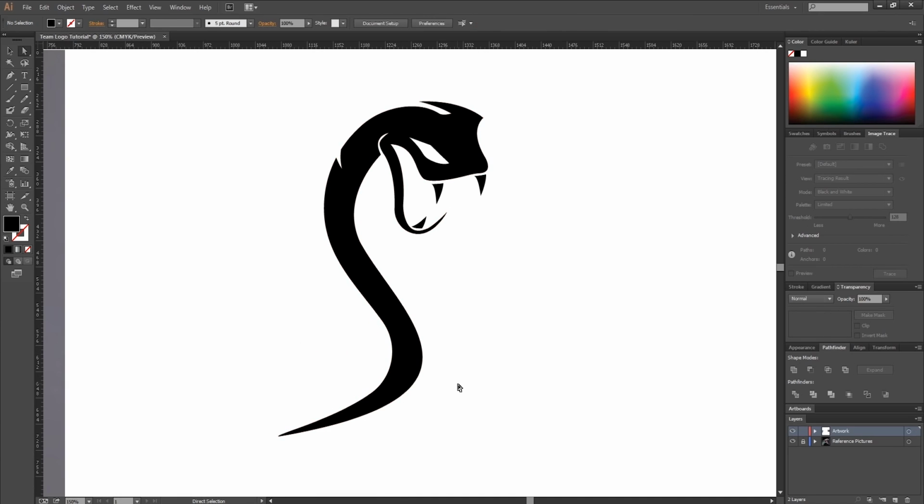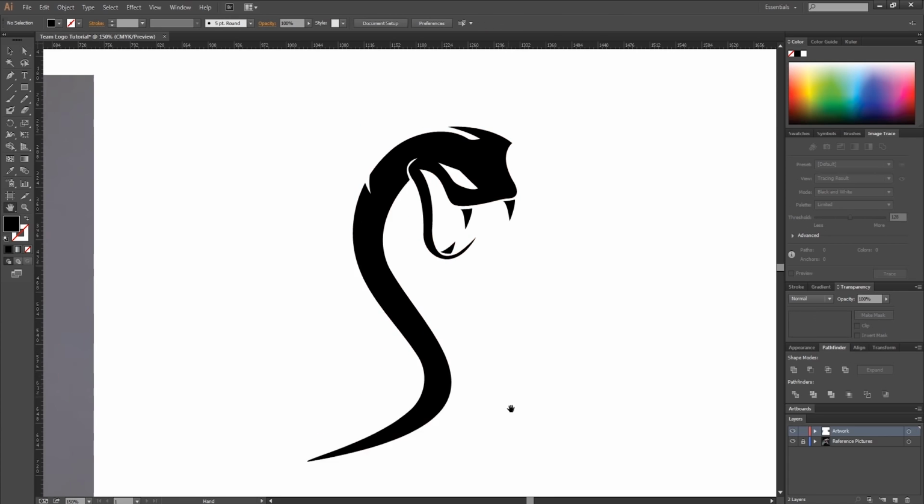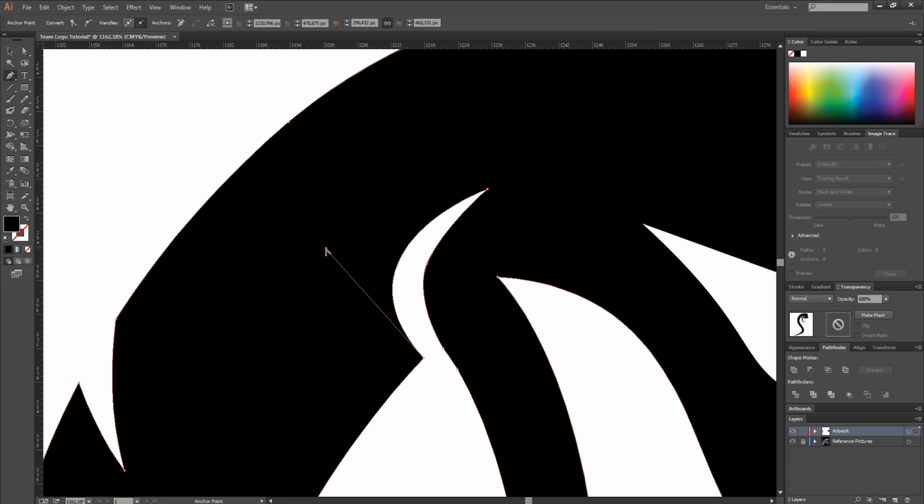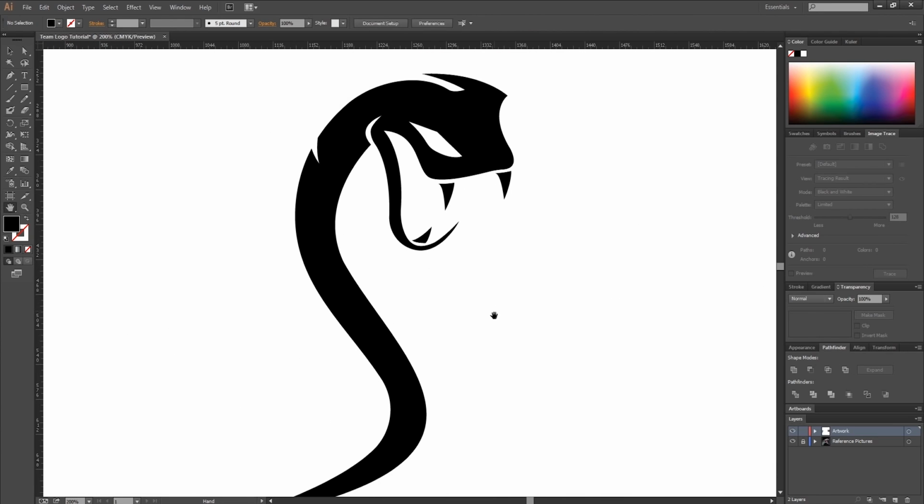Grab the anchor point again, drag out the circle to make it look more smooth. This looks good right there. This looks kind of weird, doesn't look natural. Drag out the anchor point a bit, grab the handle right there, and make it look more like going in aggressively and hard. Grab the anchor point handle. Oh, misclicked again. This looks weird. Press Ctrl Z to redo your step. And there we go. We're slowly getting our snake actually.